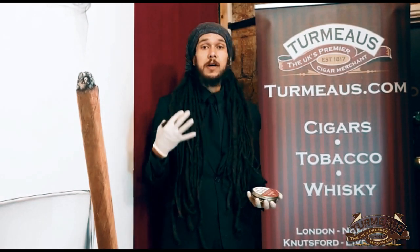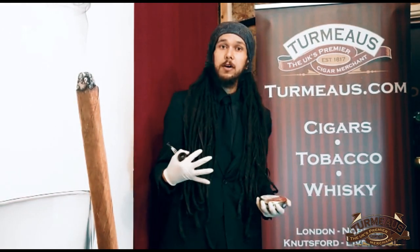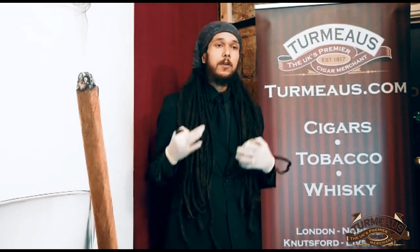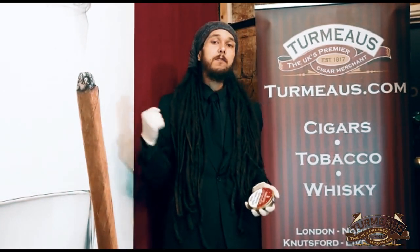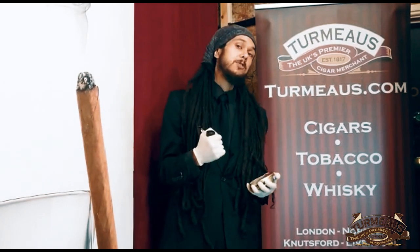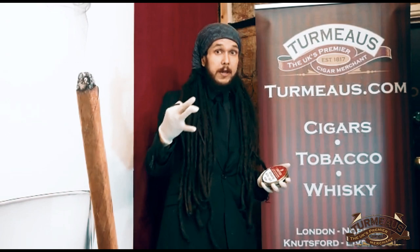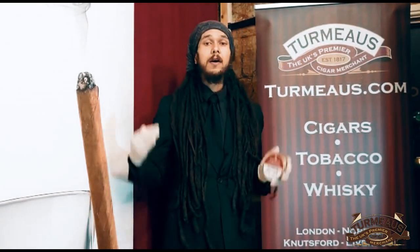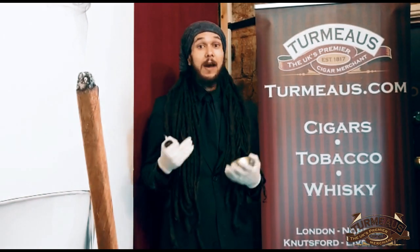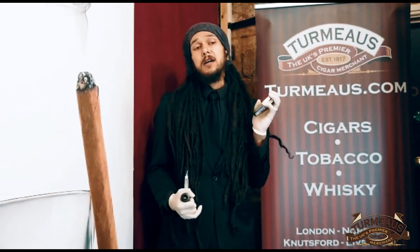Like the other two cased aromatics in this range, I appreciate they've gone for flavor styles you don't often see in cased aromatics — a little bit outside the box, which I think is really important when you tend to see a lot of the same flavors in pipe tobacco. They pulled it off exceptionally well in my opinion. So if you want to try an aromatic, especially something different, I definitely recommend Lazy Day or any of the other two cased aromatics from Chieftain so far.